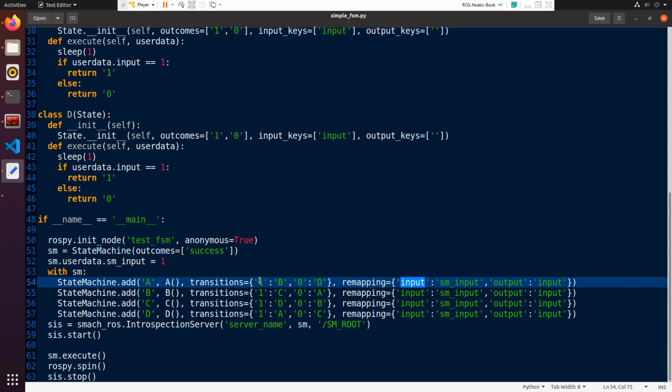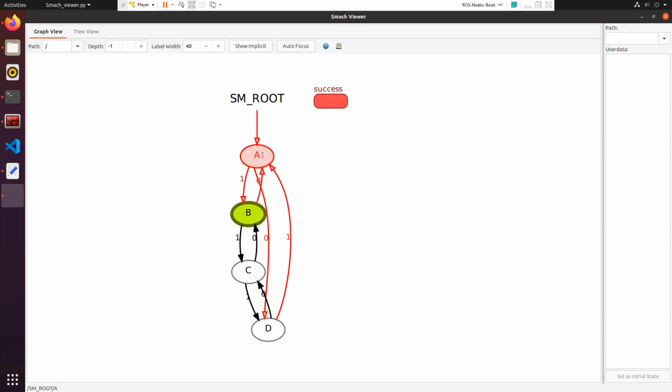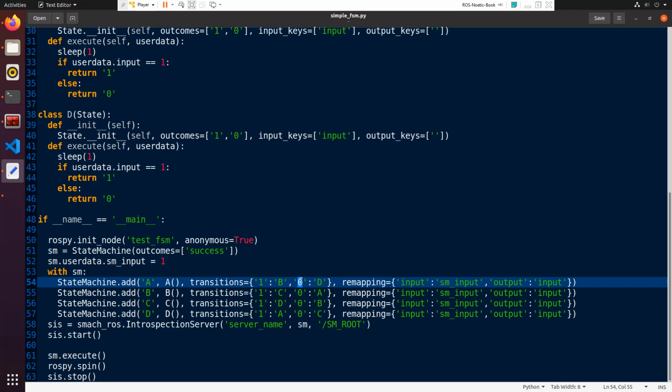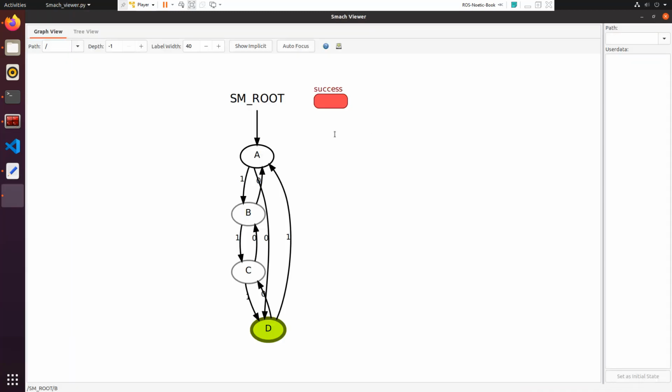If you see transitions 1 to B, 0 to D, that means if state A returns 1, it will go to state B. But what about the state returning 0? Returning 0 means it will go to D.